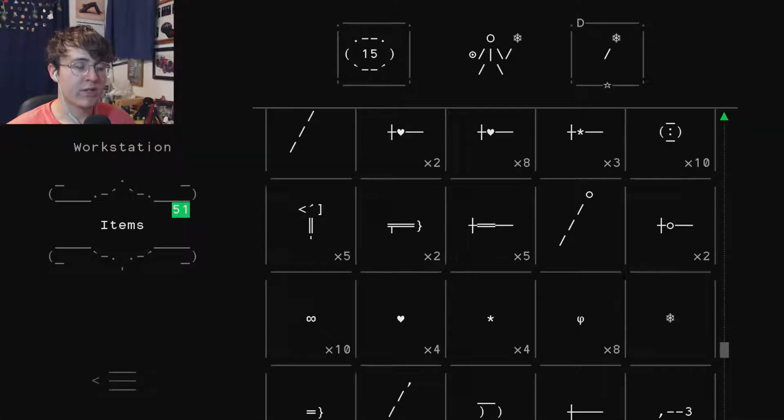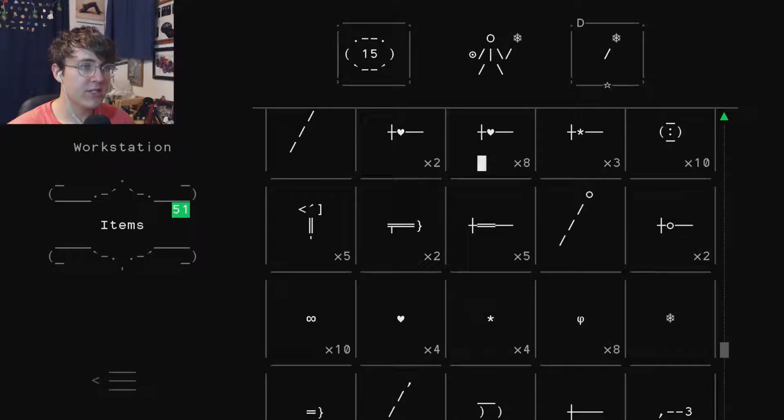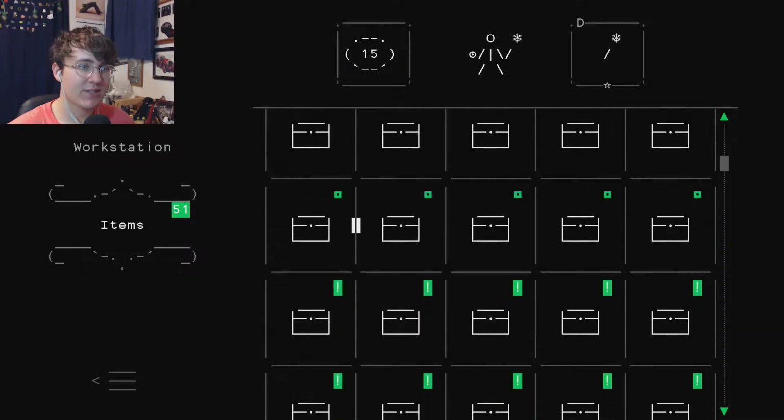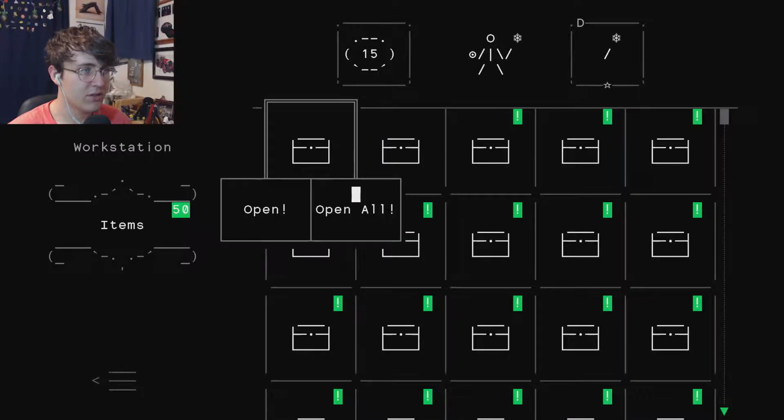Okay, so I just went down and AFK'd for a couple hours, and now I'm level 15. It's pretty good. I literally now have to do 1,000 XP to get stuff. But the cool part is, I got a crap load of chests. But I actually opened a few before, otherwise I would have got a lot more. So let's just open all these. See what we get.